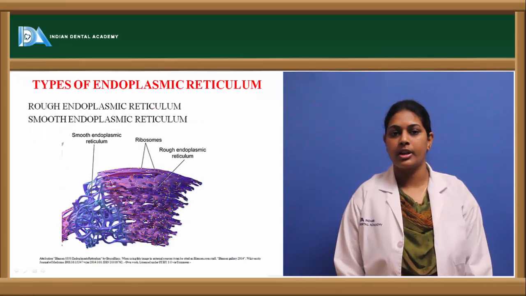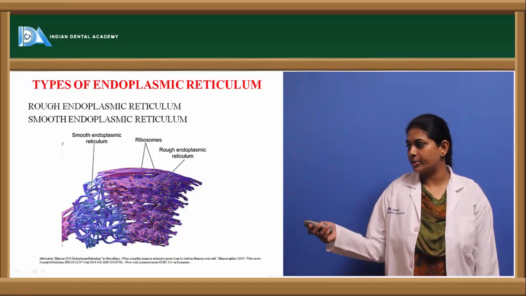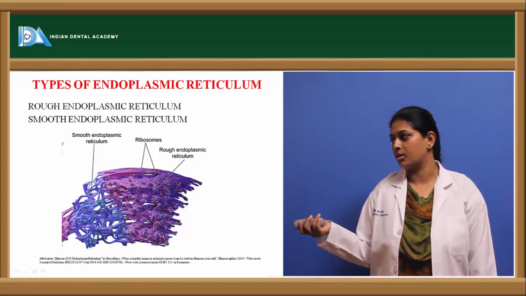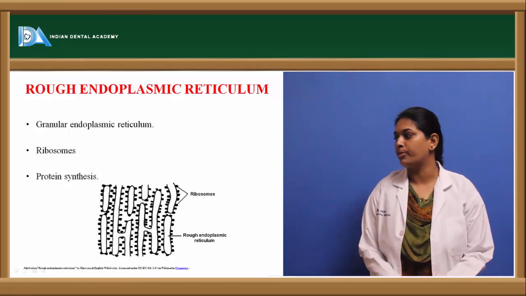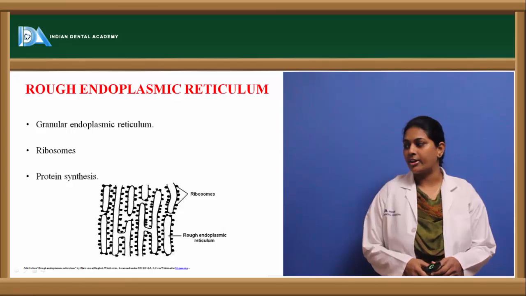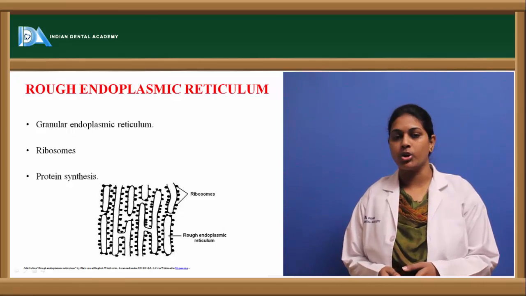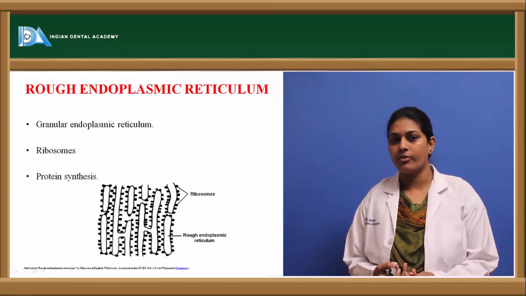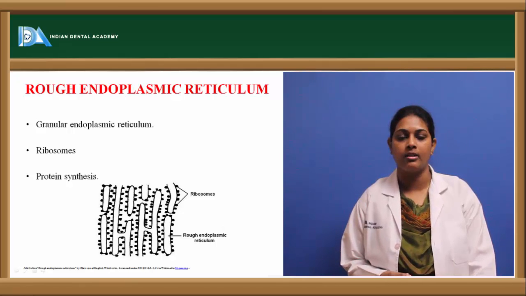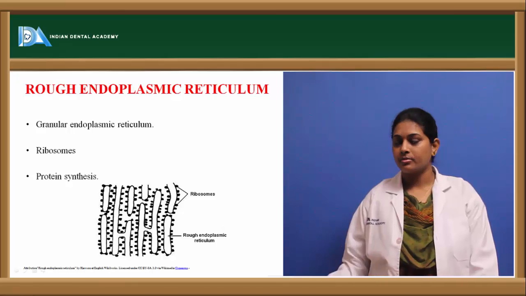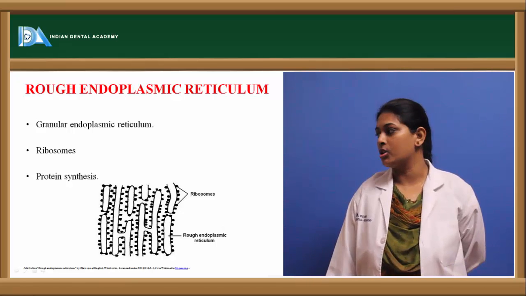The endoplasmic reticulum can be classified into rough endoplasmic reticulum and smooth endoplasmic reticulum. The rough endoplasmic reticulum, as the picture shows, has ribosomes on it. Smooth endoplasmic reticulum lacks such structures known as ribosomes. The rough endoplasmic reticulum is also known as ergastoplasm or granular endoplasmic reticulum because of the studded nature of the ribosomes, which gives a rough appearance. The major function of the rough endoplasmic reticulum is protein synthesis. As ribosomes are the protein manufacturing organelles, they make the rough endoplasmic reticulum involved as well. So ultimately, these are also involved in protein synthesis.